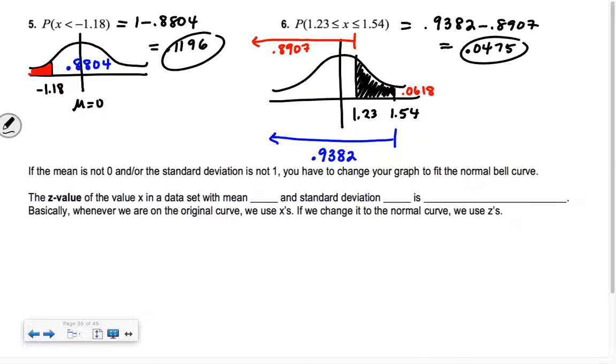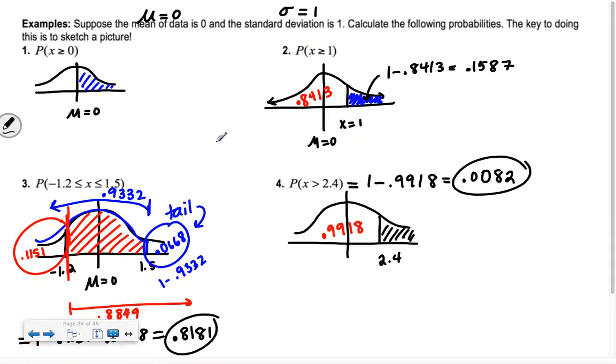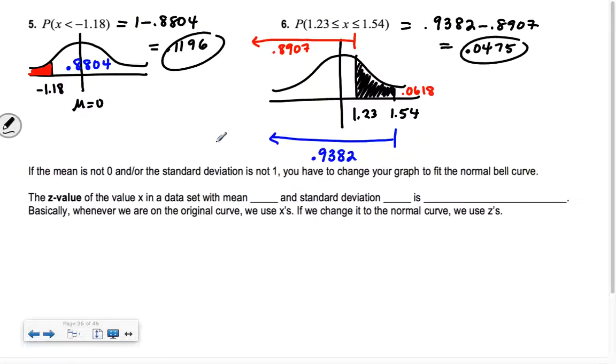All right, so unfortunately, all data does not have a standard deviation of 1 and a mean of 0. So if I talk about the average heights of all women in the United States, the average height is not 0, right? So we have to change it so that we can use this table because we don't have an infinite number of tables. There actually are a lot of tables that we use. So some of the tables in the AP Stats book don't have this portion shaded, the left side shaded. Instead, they have the right side shaded, and then it's all these 1 minus numbers, right? So you can have different charts, so make sure you know which chart you're using.